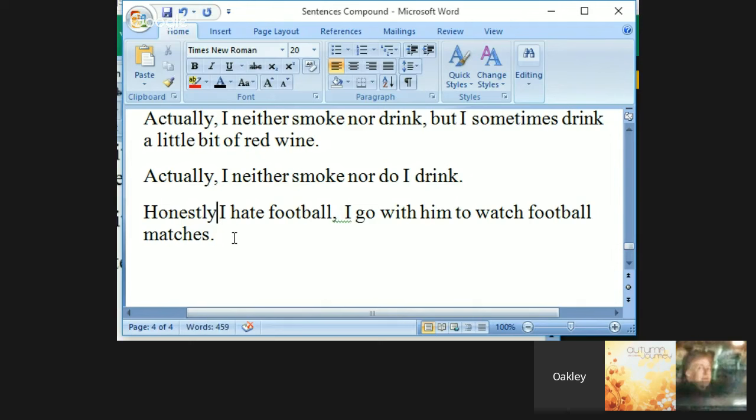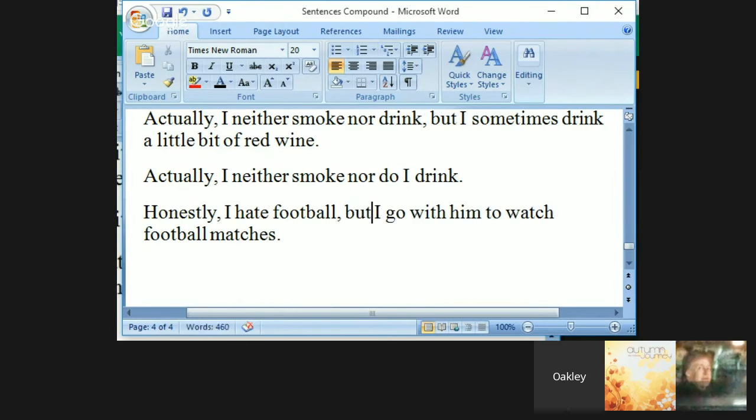I do need a comma after honestly. Yes, you're correct. What coordinating conjunction could I use? But. There you go. Yes, absolutely. Honestly, I hate football, but I go with them to watch football matches.